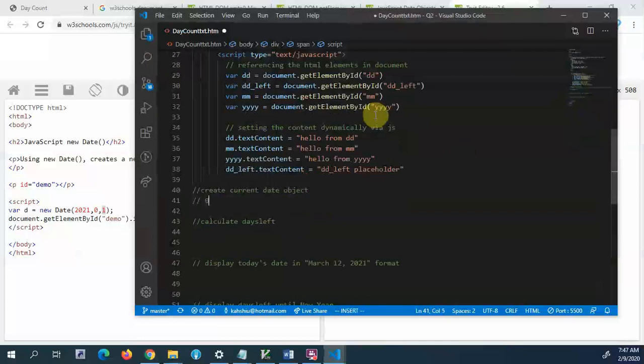I should note that 0 is January, this is February, and then March, and then April, and lastly this is going to be December.